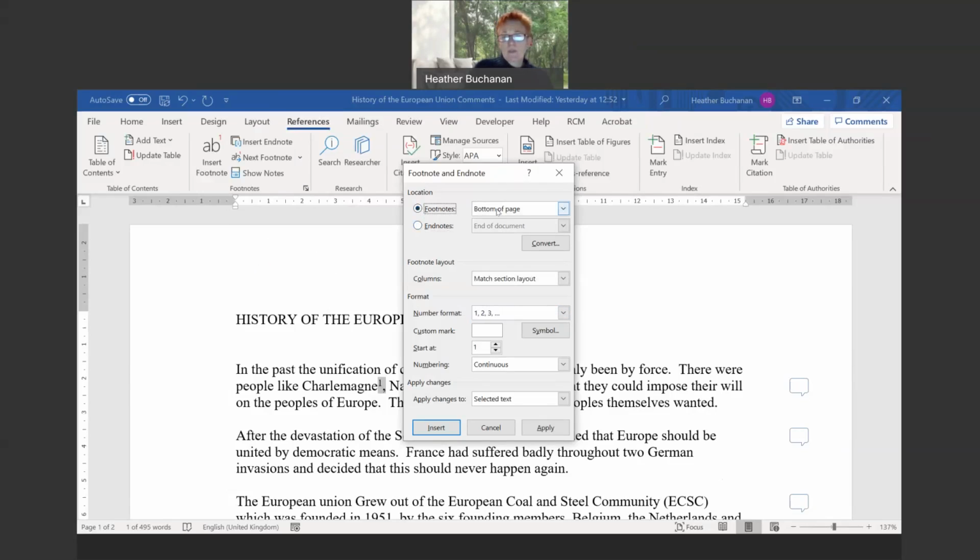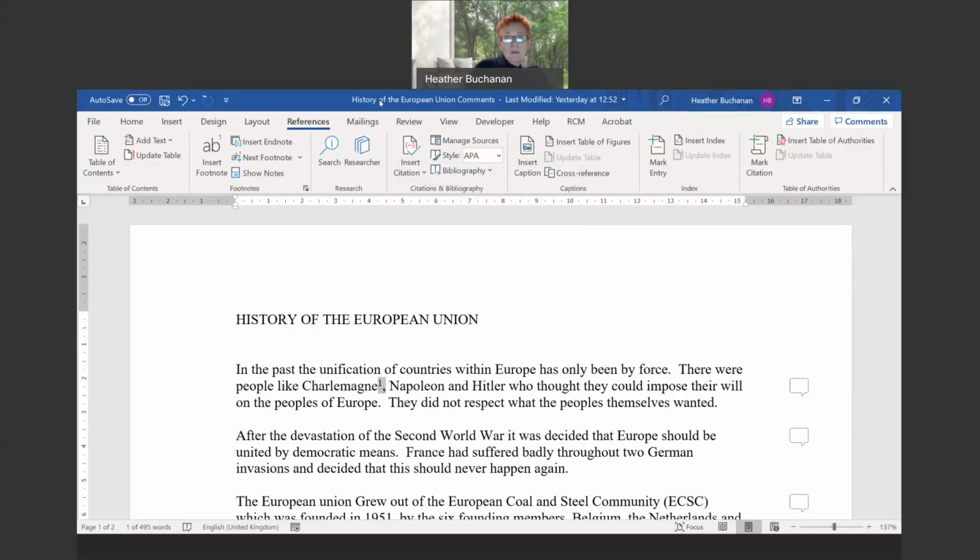It's telling you there that the default for footnotes is at the bottom of the page. You can have it below the text if you want, and for endnotes, again, the default is the end of the document. If you have section breaks within the document, if it's a large one, you can put it at the end of the section rather than at the end of the document. So that is how we can very quickly add and edit footnotes and endnotes. Thank you for watching.